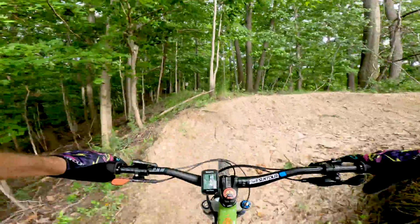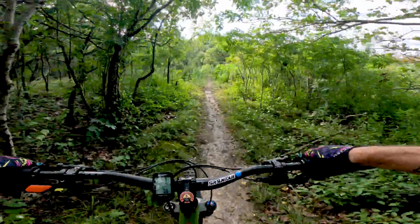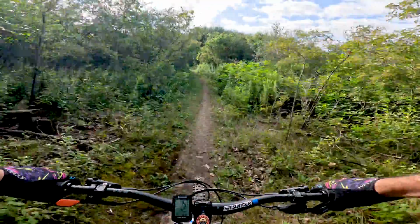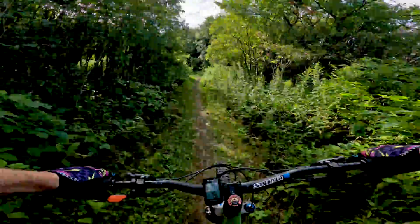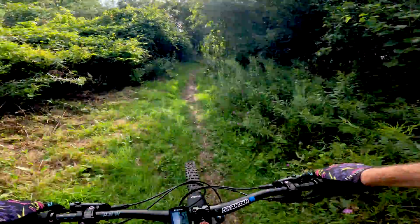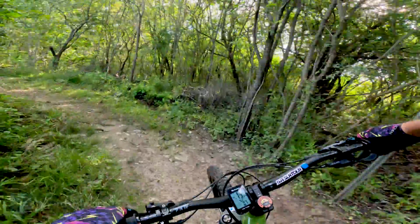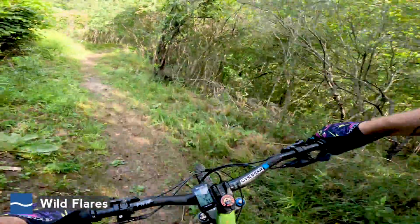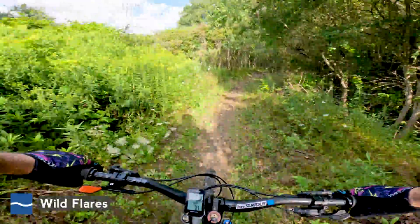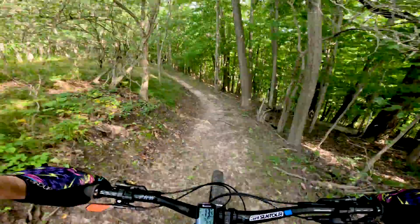And downshift. Steep right-hand turn. And we'll come around to another blue trail called Wild Flares. Take a left onto it. This has some tight berms I still haven't mastered yet.